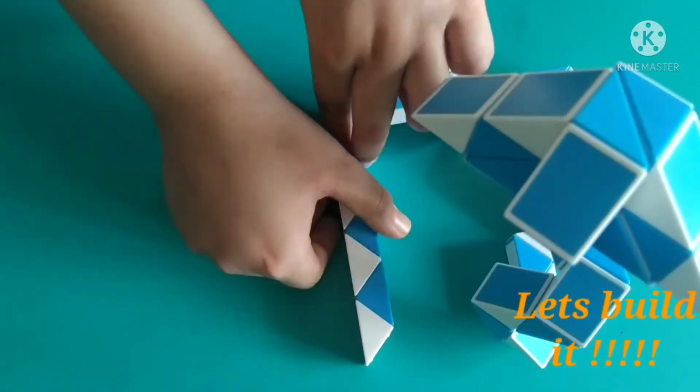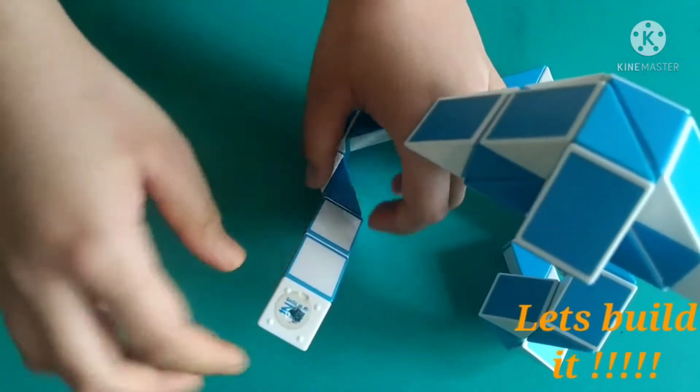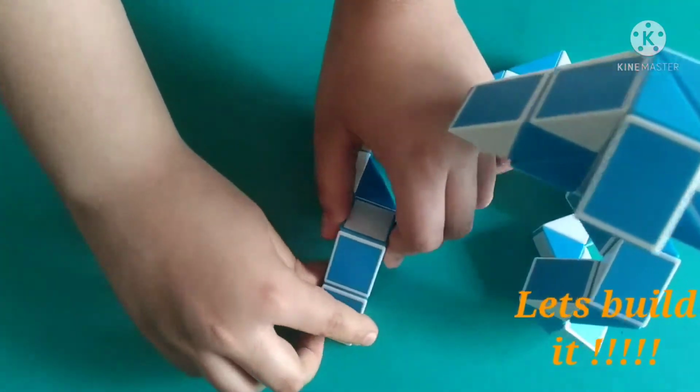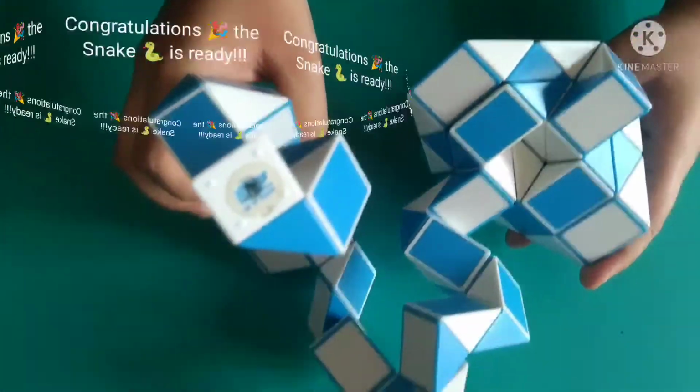So see, just count two blocks. One, two. Turn it up. Turn it down. And see, from here, like this. And like this. And see, our snake is complete.